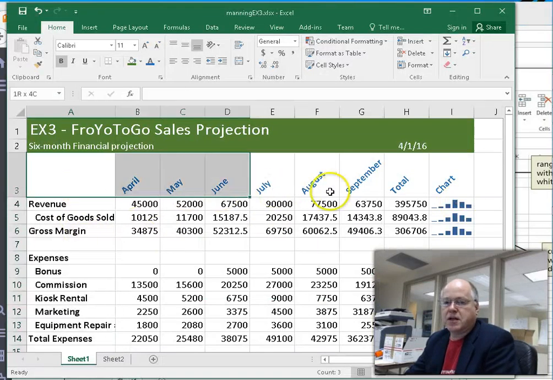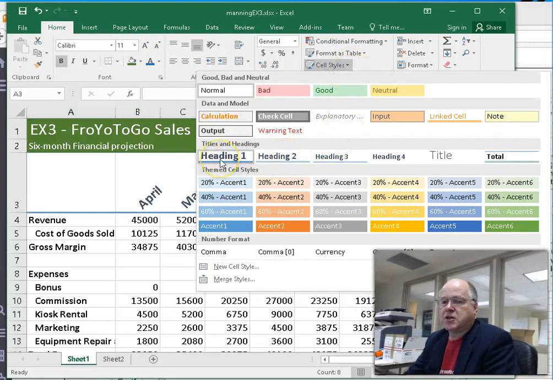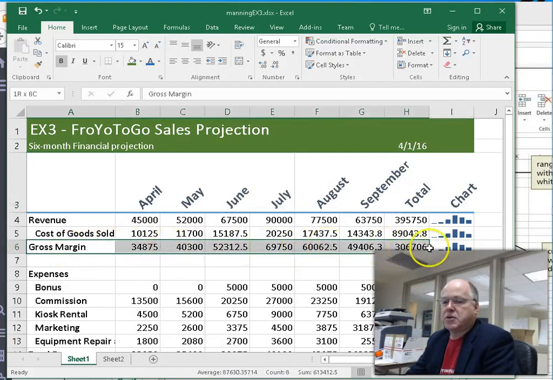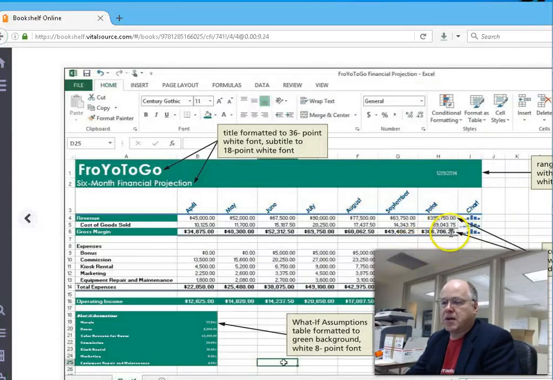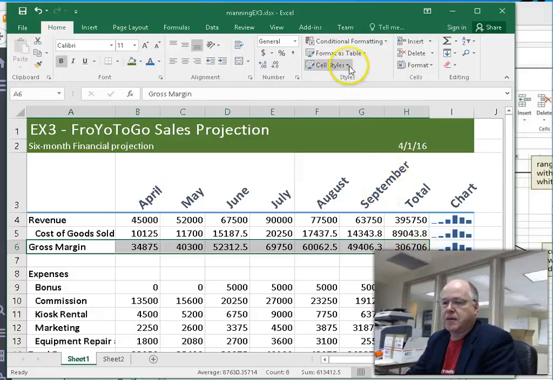Let's see if I can do this heading 1 style. Let's see if heading 1 style takes my rotation away. Oh, good. It doesn't take away the rotation. Heading 1 style. Total style in this row. But we don't go to the chart. I think they stop the lines at the chart. So total style, gross margin. And under? Yeah. Okay.